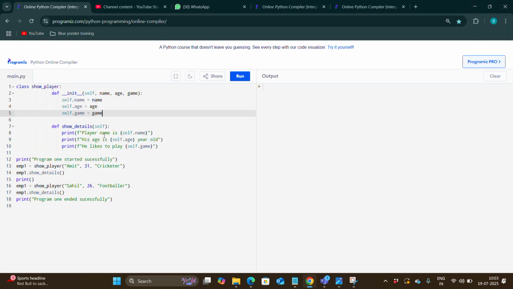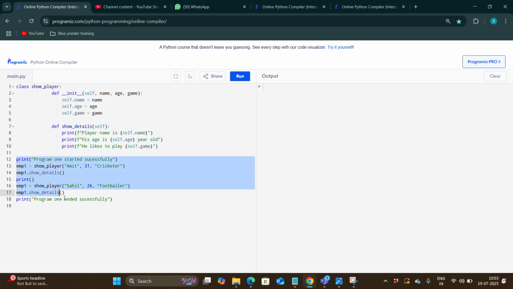This is the first task, where we have one class, ShowPlayer. This is the class name. We will use this class to include in a file, and the file is like a package, right? This class is just storing the basic information about players, like their name, age, and favorite game. This is the class designing phase. The class we have created.